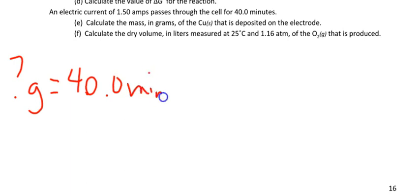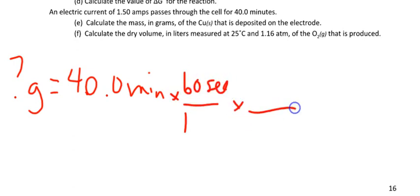And what is a coulomb, or what's an amp? I'm sorry, coulombs per what? Coulombs per second. All right, so I need to convert minutes to seconds. And now I need to convert seconds to coulombs. All right, and what is that value? Okay, that is my 1.5.